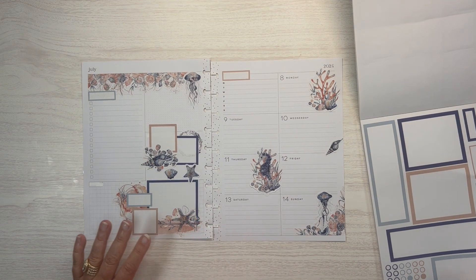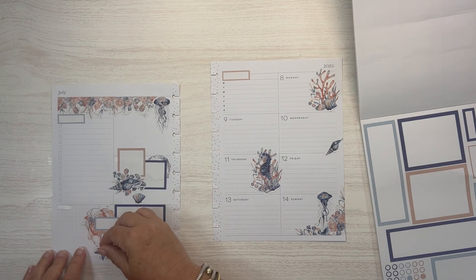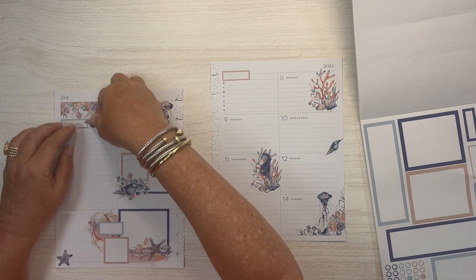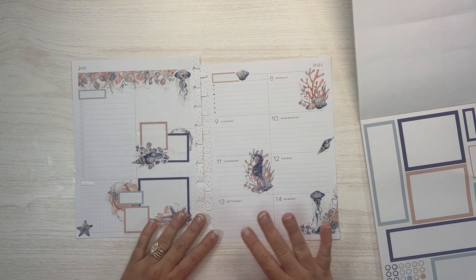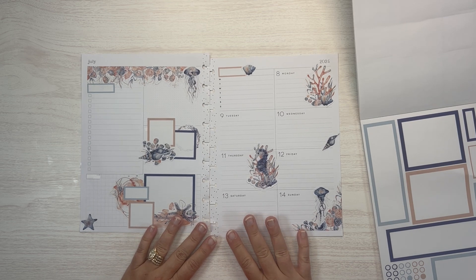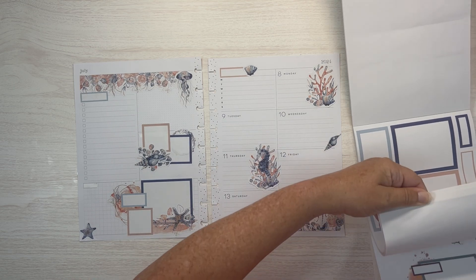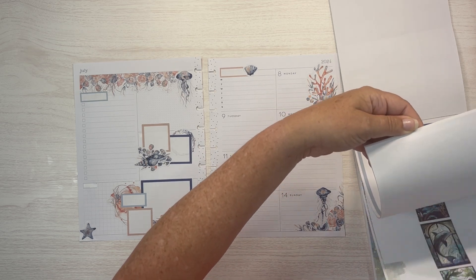I think that's gonna be close to it. This is really bothering me though. I think it's because they're like right on top of each other — I'm not really sure what it is. I feel like it's just too boxy, like if this were over here maybe it wouldn't bother me so much, but it's gonna be fine. Just looking to see — there aren't quotes in here, so I think I'm just gonna do without a quote. I think that's gonna be it. This is a really short video.